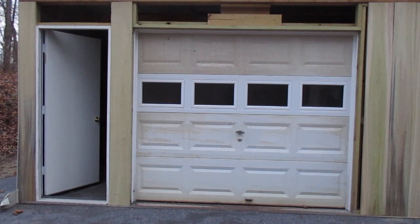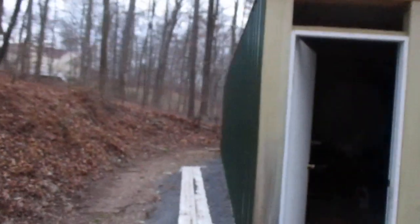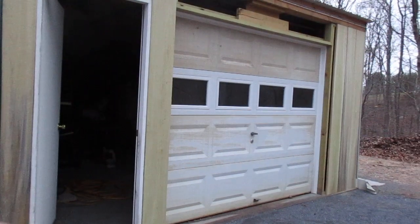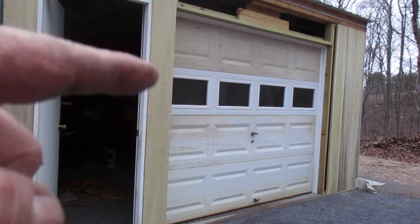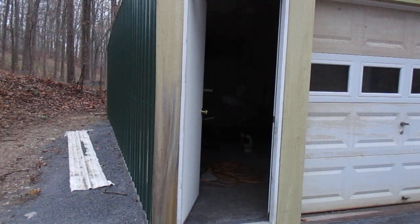The only thing that cost anything was the tin on the roof, and I got tin on the sides too. The tin is like maybe $2.95, three foot by one foot. The building is about 20 foot long with a little section added on the back. This door here was an old garage door that was a throwaway, but to make it fit because it's kind of low, they had to change the center section — you can see where the glass is a different color. I think the door cost me $150 or something like that.